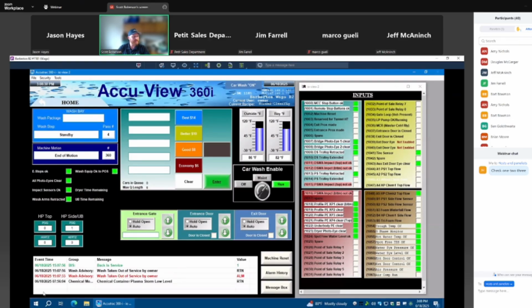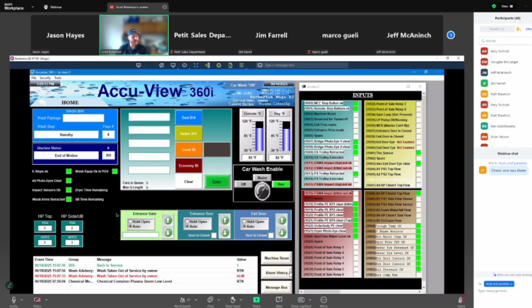And then at the bottom here is a small snippet of our alarm pages. So this is just going to be your most recent alarms. Right here we see that before our chemical guys, we ran a little bit low on our chemicals. We took it out of service, we put it back into service, and then that's giving us our back in service. When you're looking at these alarm screens briefly, a red is an alarm, a black is a return to normal from that alarm state. So as you can see here, the alarm was that it was taken out of service. When it went back into service, we have a return to normal on that. And you can see those here.